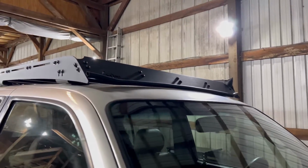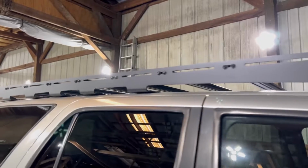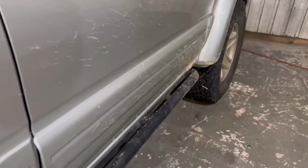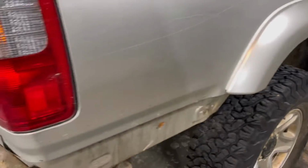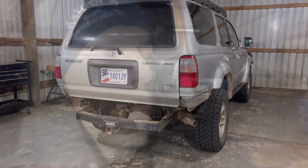Moving on to the top here, we've got a full roof rack, rock sliders on the passenger side, and soon we will have an entire dual swing arm rear bumper.